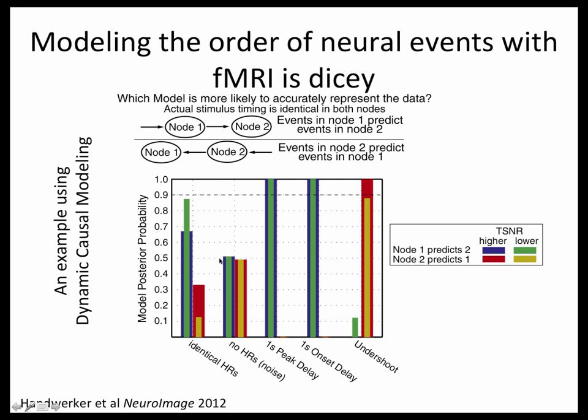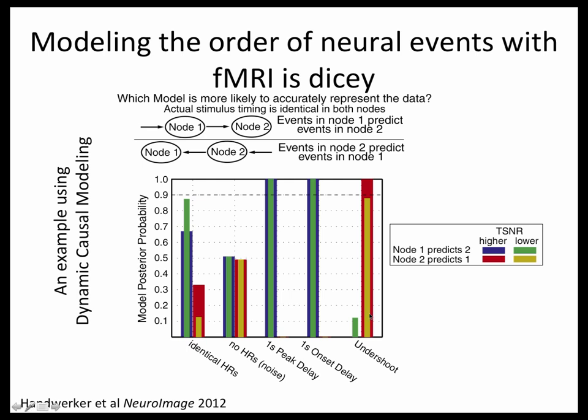So these two give me nice confidence. Then I'm shifting the peak or the onset by 1 second. And now it's saying that one of the nodes predicts the other nodes. In some ways, that's good because that's exactly what this method should be doing. In some ways, as is known, a peak shift does not necessarily mean it's modeling the underlying neural signal. The most disconcerting one here is this one.